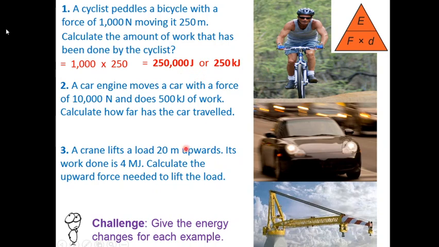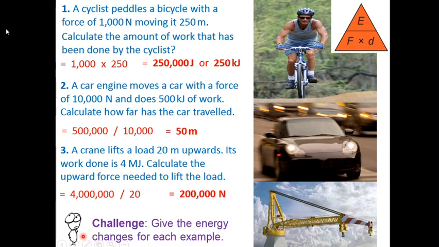For question 2 and 3, the answers are on here, but I'm going to go through the answers to those in a little bit more detail and how you calculate them on the next couple of slides. So for question 2, the answer is 50 metres. For question 3, it's 200,000 newtons. So if you got that, you can just skip the next little part of the video where I go through explaining these and how to calculate them in a little bit more detail.